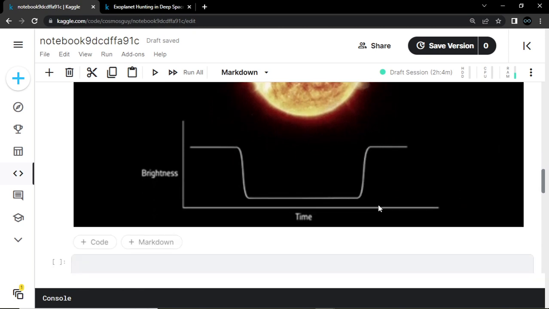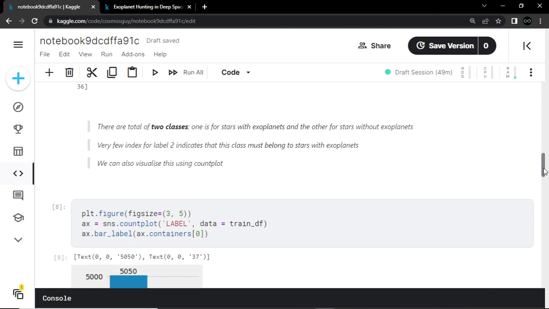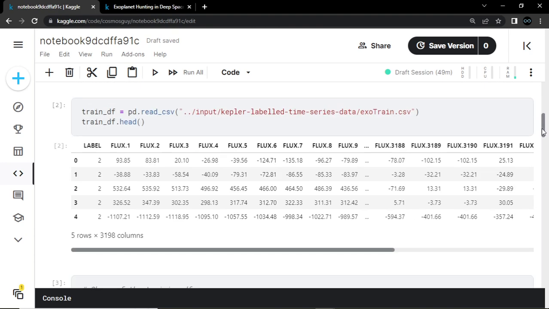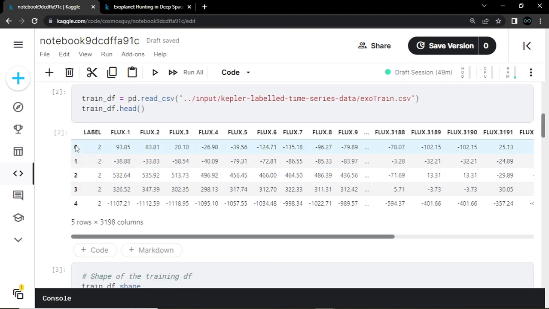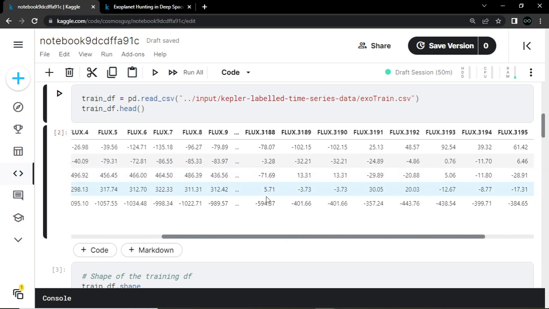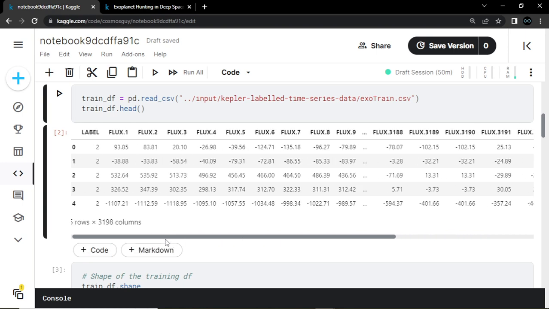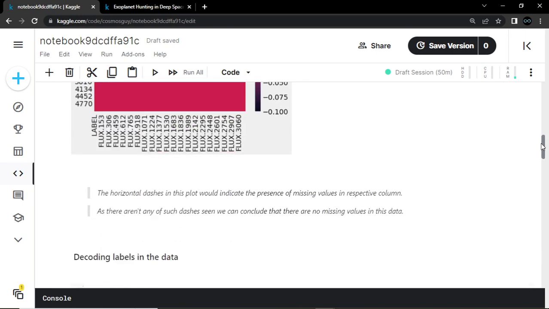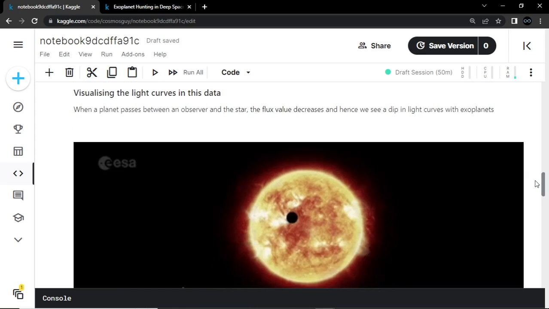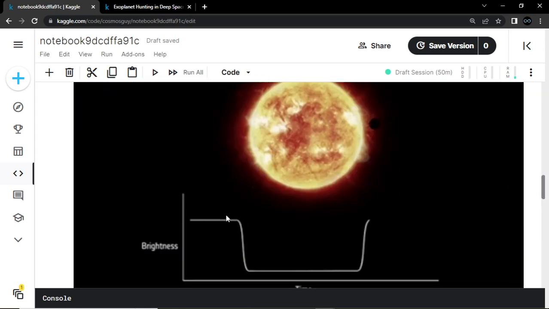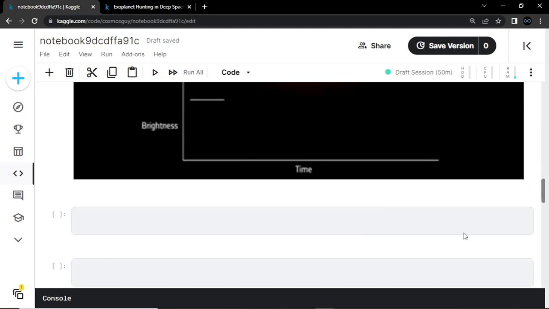So what we are trying to achieve is, I'll scroll up and show you the data frame. Over here we are going to grab a particular random star, and based on the values of the change in brightness, I am simply going to plot this and try to obtain the curve which we just saw in this GIF. And if any particular curve follows this kind of trend, then we can confirm that that particular star must have at least one exoplanet in its orbit. So let me try to show you what I'm trying to say over here.